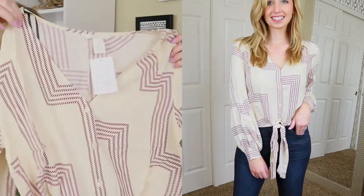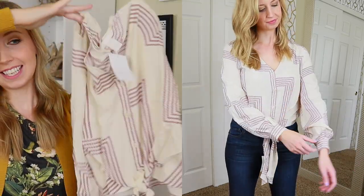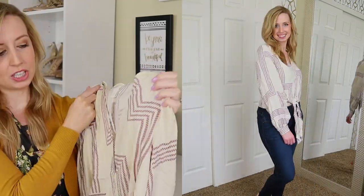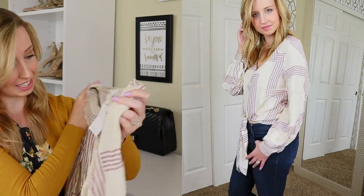Now this one I'm really excited for. This was when I first learned that the package was lost — this was one of the things I was kind of sad I wasn't getting and was going to reorder. Glad I didn't do that because I eventually got it. It definitely needs a steam, but it is this blouse — it's kind of a cream and dark red, geometric pattern. Patterns like this are perfect for fall, especially this color palette. Cream is really big for fall. This will look really cute with jeans but you can also wear it to work. I like to get things that can go from work to weekend and still look really cute and fashionable.